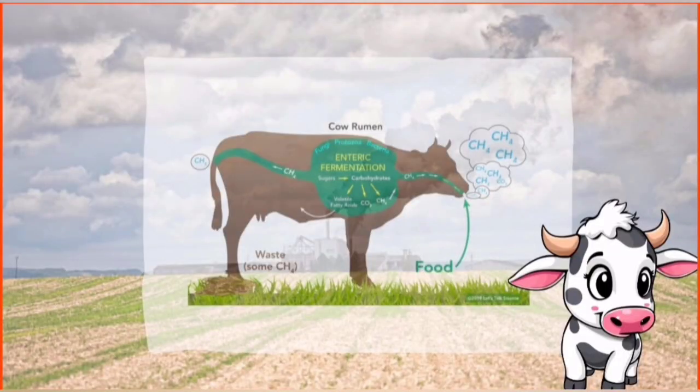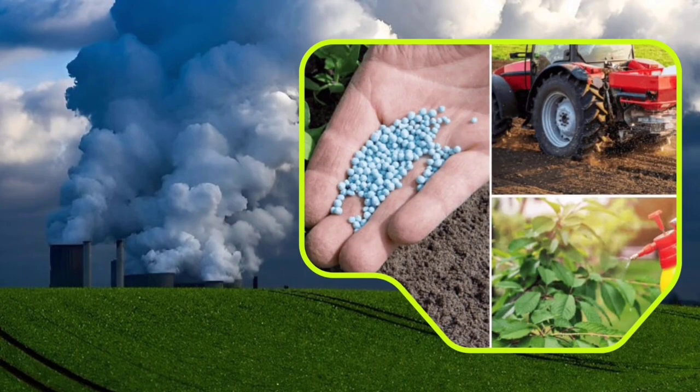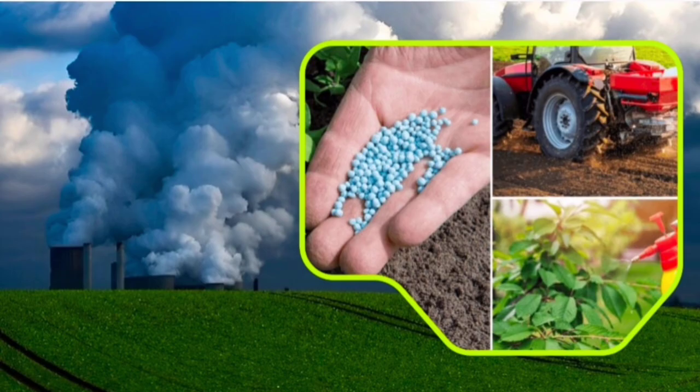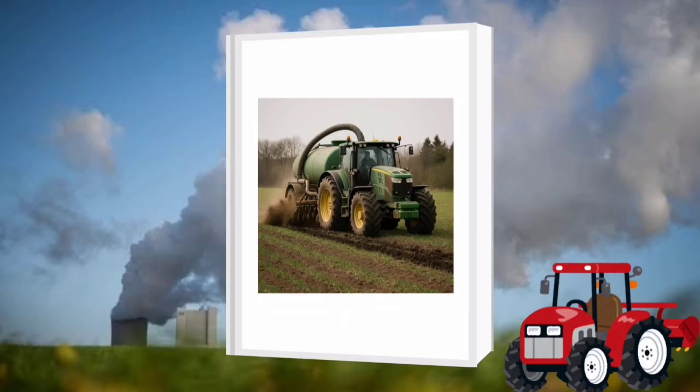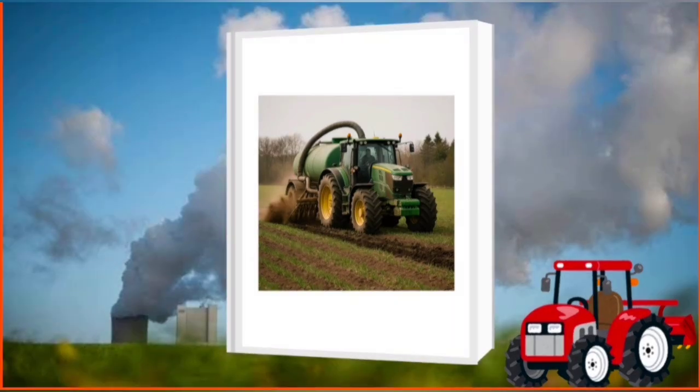Methane, CH4, especially from ruminants, livestock like cattle, sheep, etc., from their enteric fermentation, also from manure management and rice paddies. Nitrous oxide, N2O, primarily from soil when fertilizers are applied and from crop residues. This gas has a much stronger warming effect. Carbon dioxide, CO2, comes from fuel use, like from tractors, farm machines, etc. Next, input manufacturing, like fertilizer, pesticide, etc.